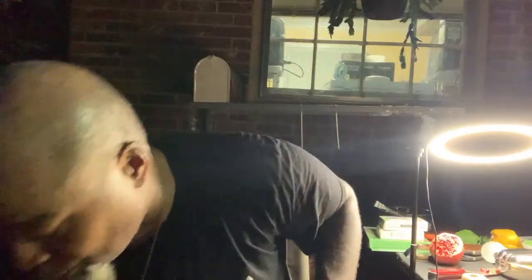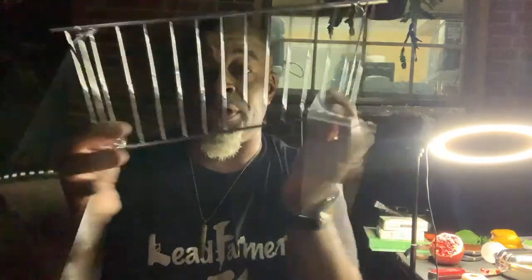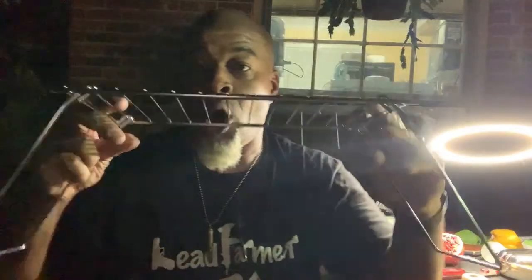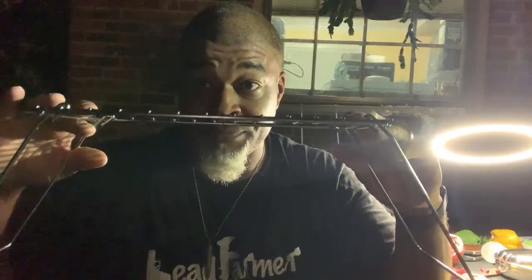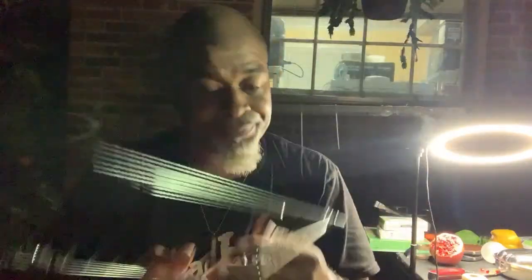Now I got another one I'm going to show you. This is just one that you could make right over. Look, you can keep this in your backpack, your bug out bag. It ain't nothing but a little over your fire pit fire. You can cook on top of this. That's all this is. This piece sits on the ground, you put this on the bottom. I'm going to put that to the side. Love that thing. Never used it, but I love it.